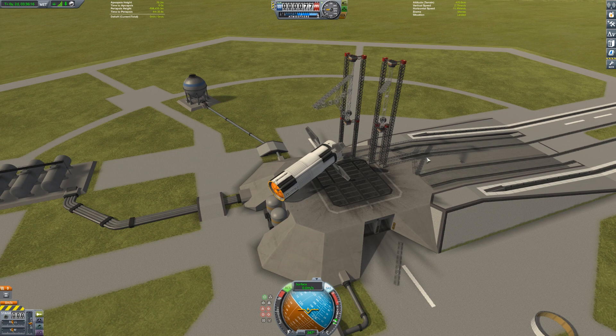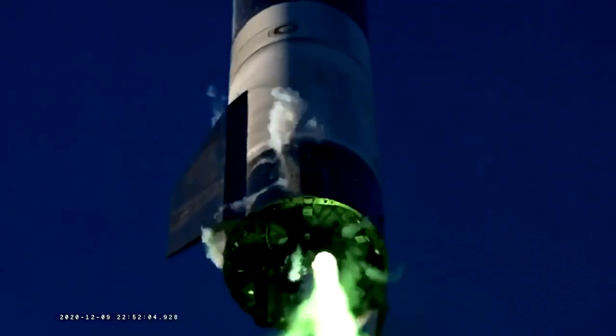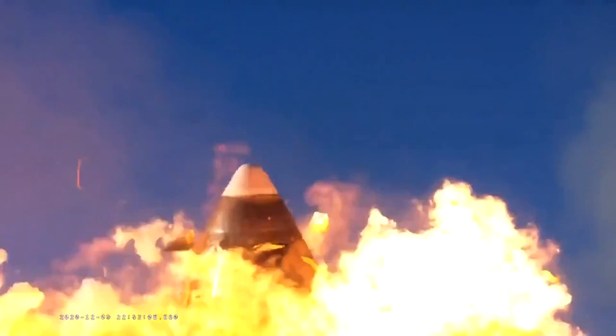For safety and operational reasons, you probably have to build multiple launch stands just to make sure you can keep up your cadence. One of the critical things about Starship is the whole orbital refueling capability, and that means you need to be able to reliably launch like half a dozen launch vehicles within a day or so to make sure you can refuel your vehicle quickly enough to head off on its grand voyage to the moon or wherever it wants to go.